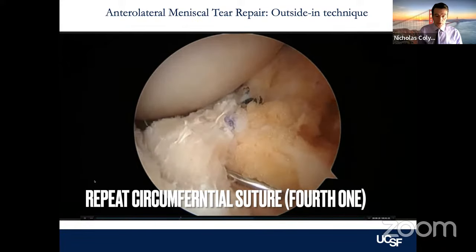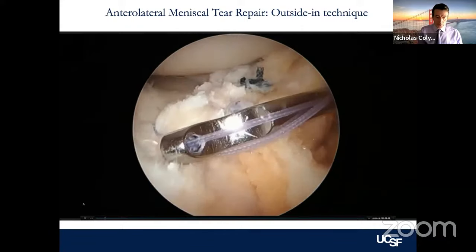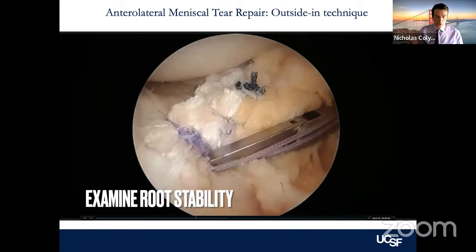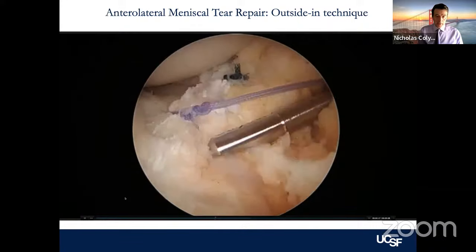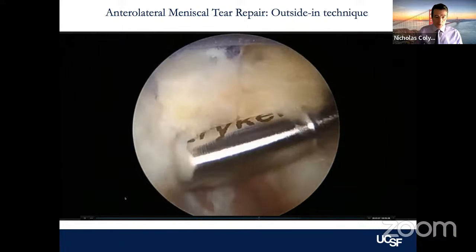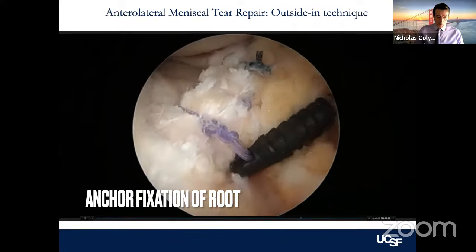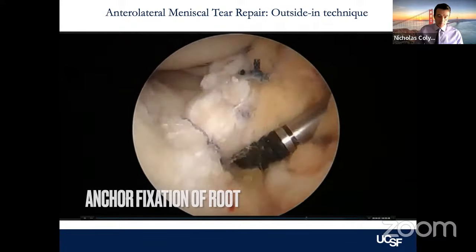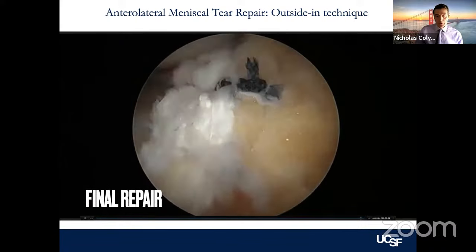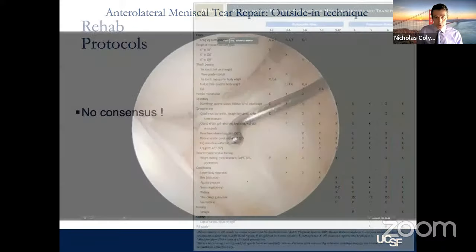Here's another one coming in. This is right at the root. And for these anterior tears, these are pretty rare, these anterolateral tears. But if you do feel that they are not quite as secure, you can check the stability. You can actually add an anchor to, once again, you've prepared the surface, you can add an anchor to really stabilize these. And that usually gives you a very nice result. But the key is, again, using an adequate number of sutures to fix that lateral meniscus. Not often symptomatic, but these work really nicely. Very happy patients if you get these right. So that's what it looks like with the outside-in technique. Again, got to know all your techniques, got to know how to do them all.